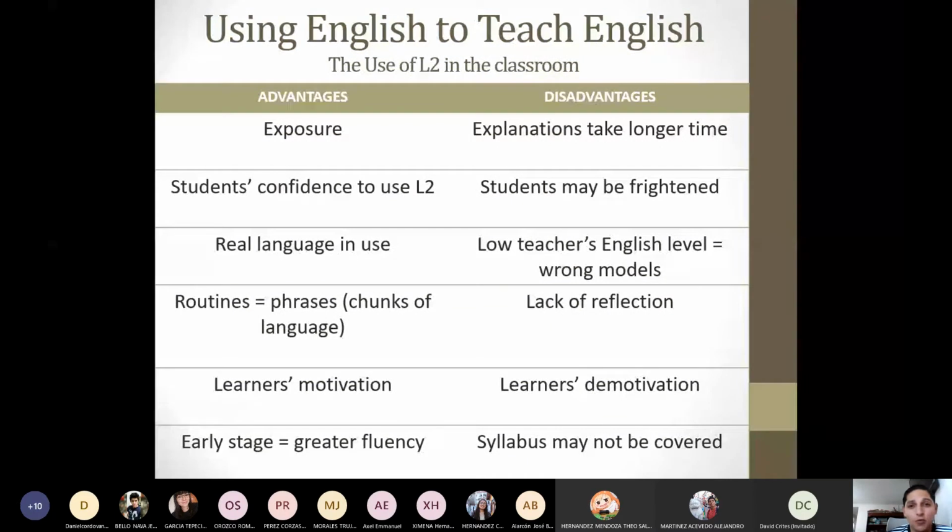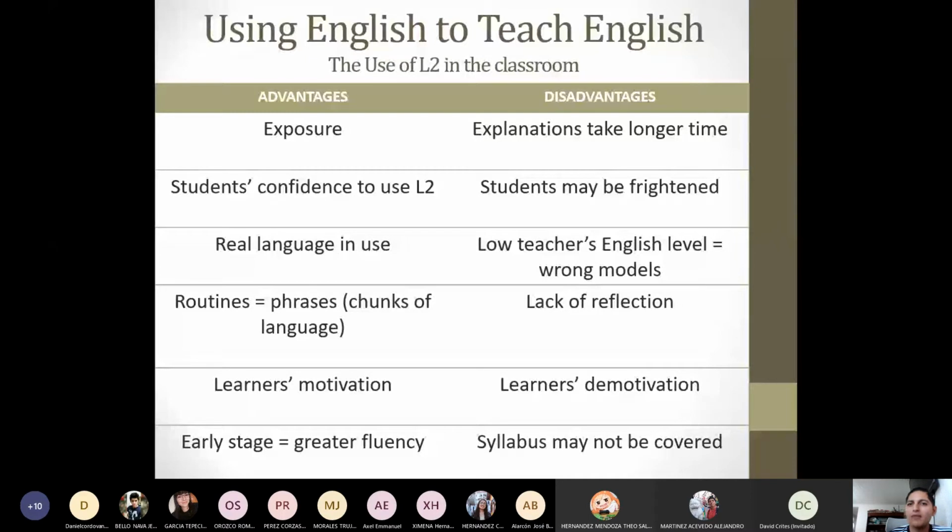Well, one of the advantages of using the L2 is the input. And by the way, for Krashen, input needs to be comprehensible and suitable. That's one of the most important hypotheses he states. So exposure could be an advantage because you can bring suitable input into your classroom. And when we talk about input and exposure to language, we're talking about videos, material, books, guests, native speakers. You can also think of audios, media, text.